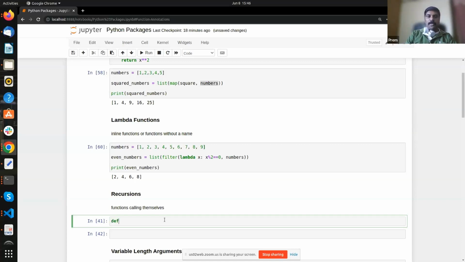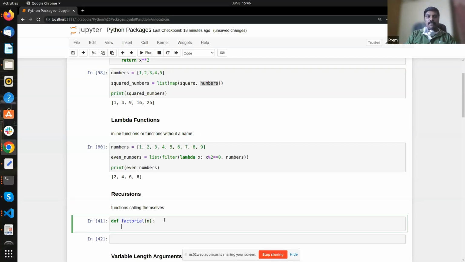So let's see how we can do that. Let's define a factorial function, and let's pass a number n. This is going to take any number, and for that number it is going to find the factorial.